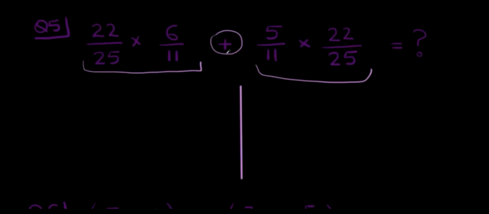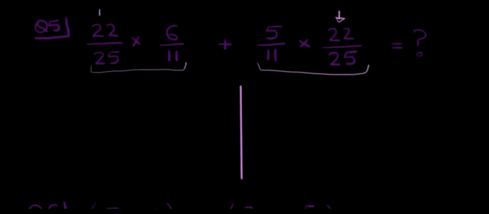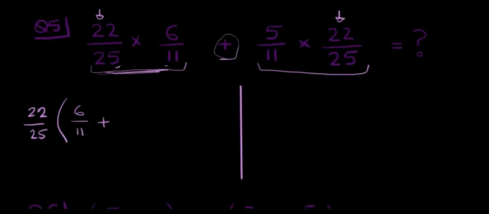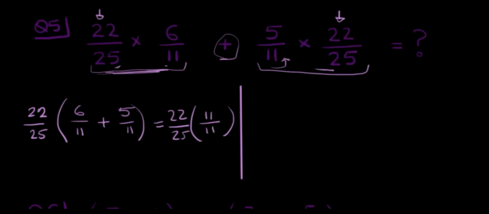So from the first term here and the second term here, I'm going to take this common factor out. 22 over 25, taken out, bracket open. What's left in the first term? That's gone out, this stays: 6 over 11. Plus, I copy it down over here. I've taken that out already, so it's this one that I just copied down, 5 over 11. Let's solve the brackets. I've got 22 over 25. What do I have in the brackets? In the denominator, I've got an 11. Numerator, 6 and 5 add up to give you an 11. That's a 1. Woohoo. So I'm left with 22 over 25 only. Solution.